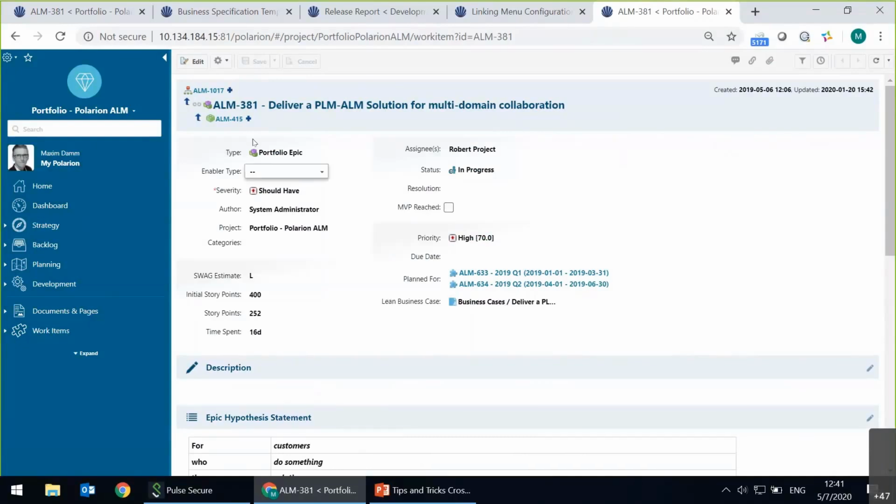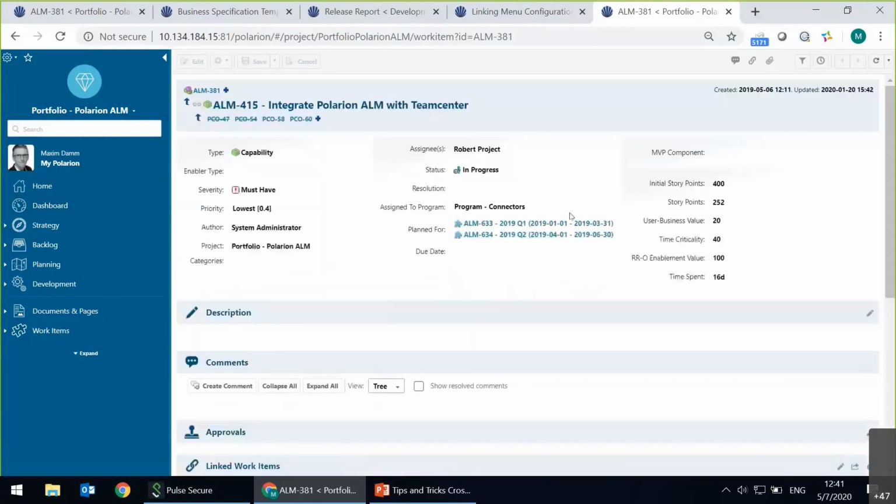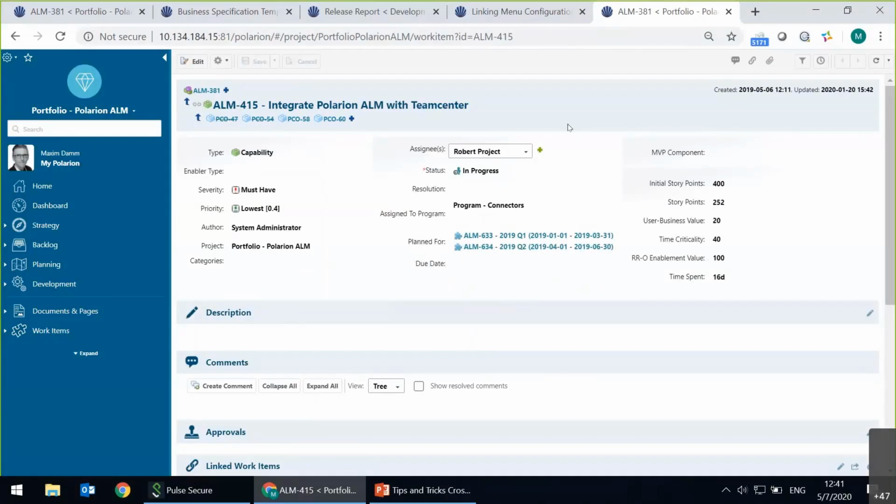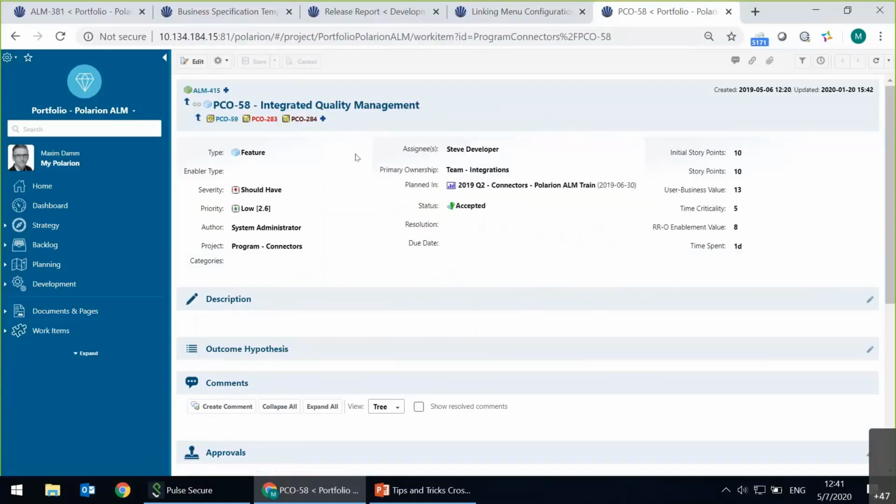And then when we go one level down into the capability, we see that it's already a bit more defined: integration of Polarion ALM with Teamcenter. So that's the capability that we want to have. And we could go one level down into the features, and that's already in a program. We've already skipped into a different project. So we have here already that interconnection of cross-linking, and we're in the program connectors world.